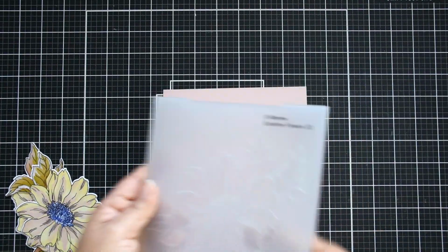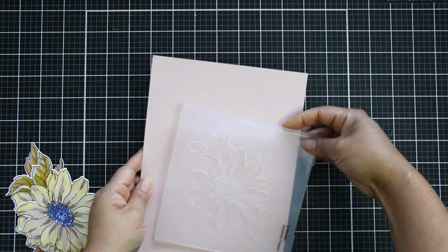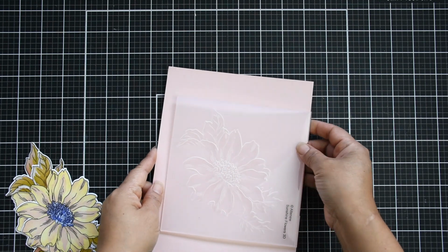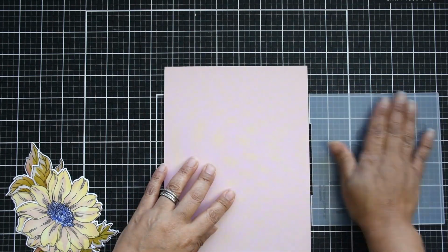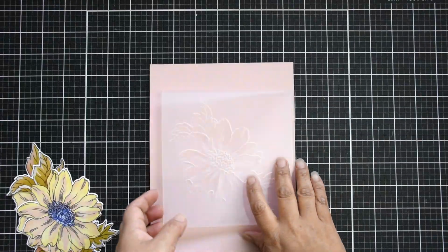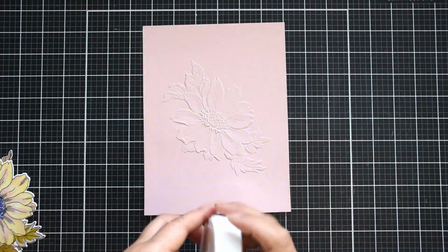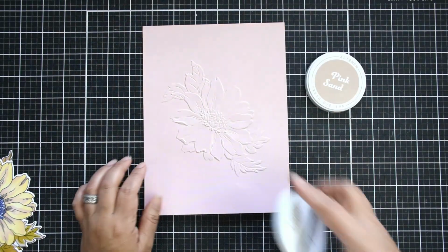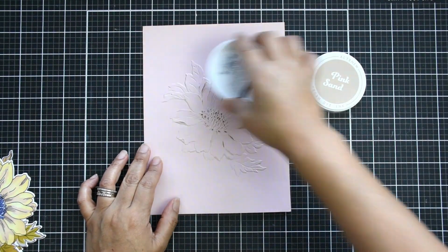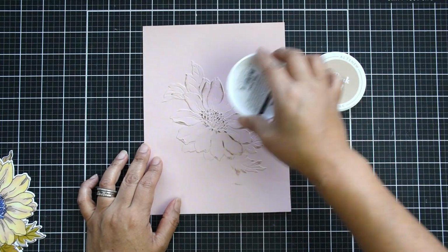And what I want to do is, because you've got to understand that I'm creating a 6x8 layout for my journal, the area that I have to fill with these flowers is a little bit larger, and I want to add a little bit of extra texture. For this, I'm going to use the embossing folder from the Craft Your Life project kit, Sunshine Flowers, and I'm going to emboss that big, I think it's a big daisy, right on the center of my page.